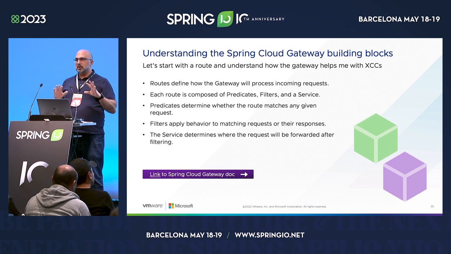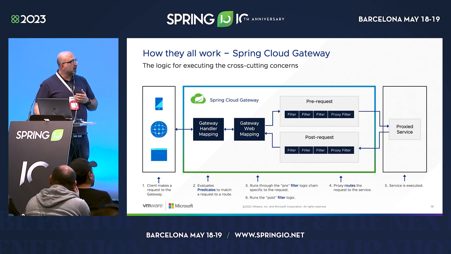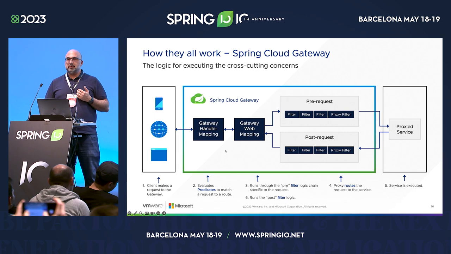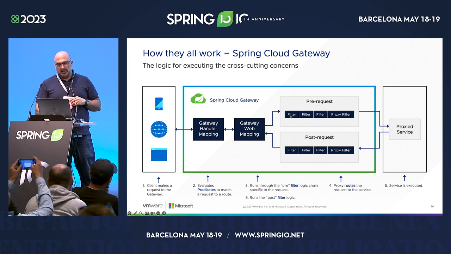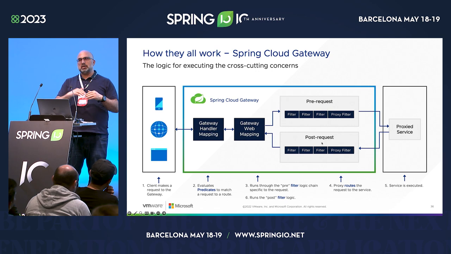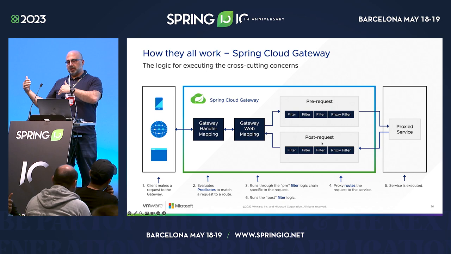All right. So for Spring Cloud Gateway, this is the architecture diagram you want to have in mind. The requests come in. They go to a handler mapping. It identifies whether, for this URL, you're supposed to do something. And then it sends you through a set of pre-request filters and then calls out to the proxied service, the actual application behind it. The response comes back and you go through post-request processing. So you can transform the request before it gets to the API and after it comes out of the API. And there are all sorts of really cool capabilities for that.